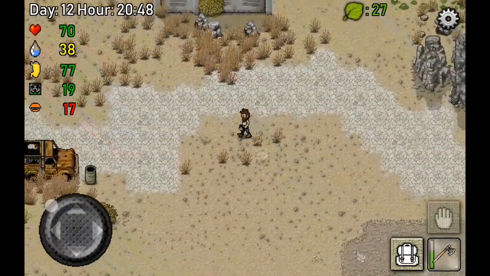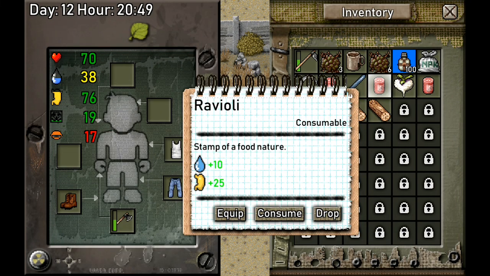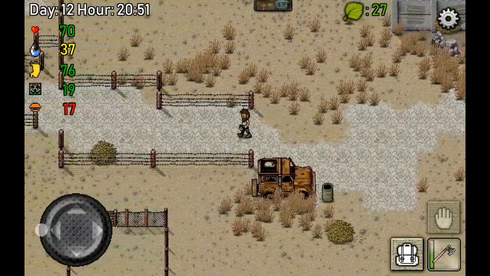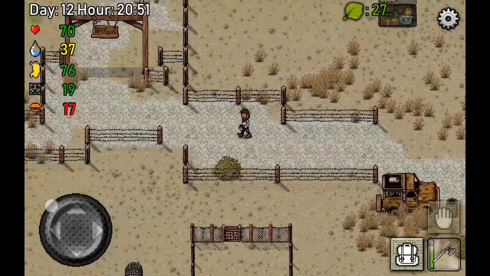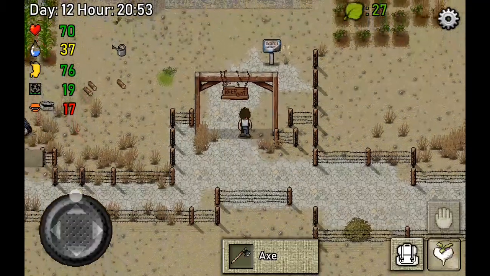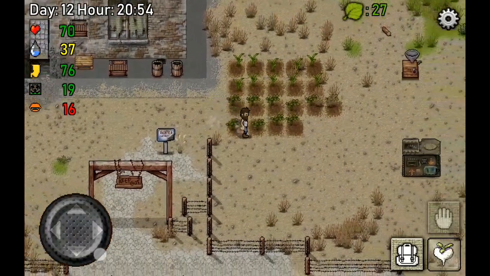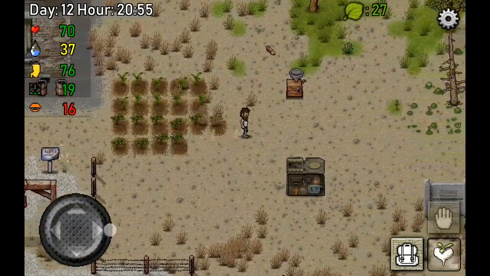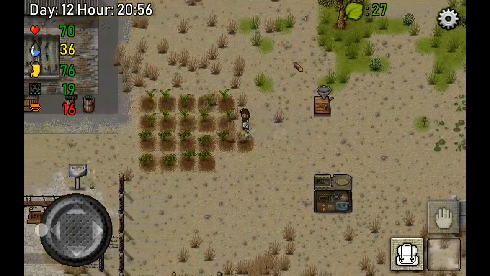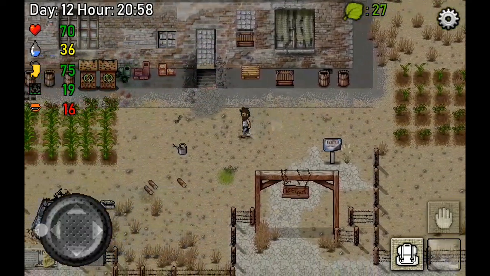So yeah guys, we found some ravioli, three of them, that's very nice. And we found some turnip that we can turn into seeds. So let's actually go and do that. Our farm is doing good. So here it is. You need the turnips to feed the animals, the pigs.